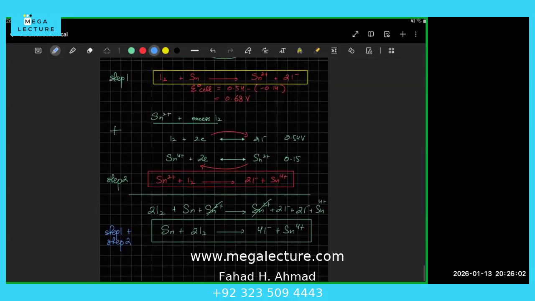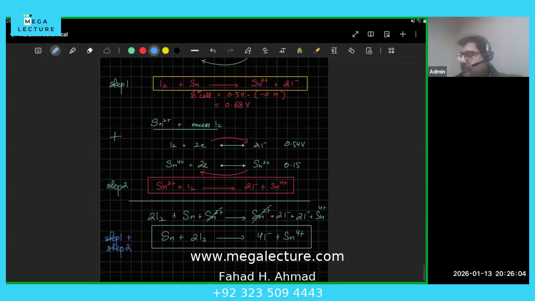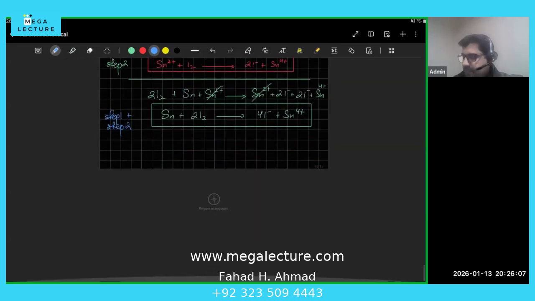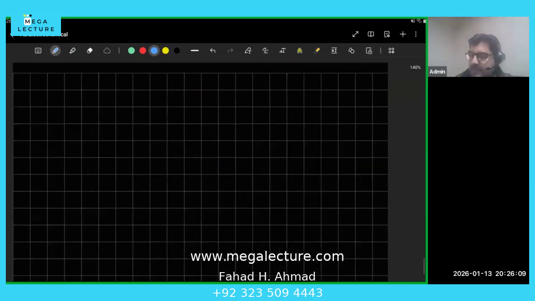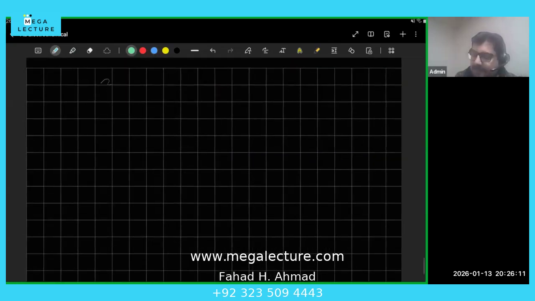But this was an easy one. There are actually questions that are a lot more difficult as well. This was relatively easy. So for example, I've got a reaction of Fe2 plus reacting with vanadium. Now, if you have a look at this reaction, let me just check the oxidation states once.